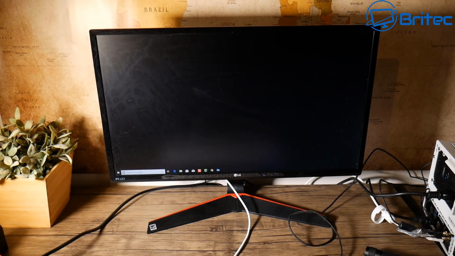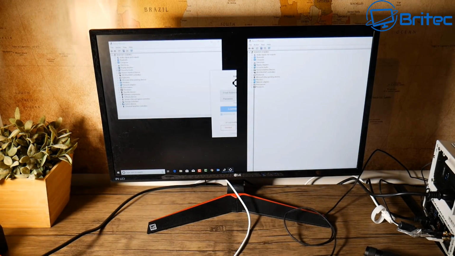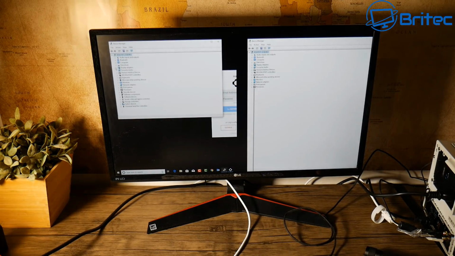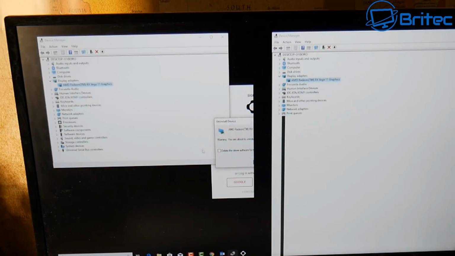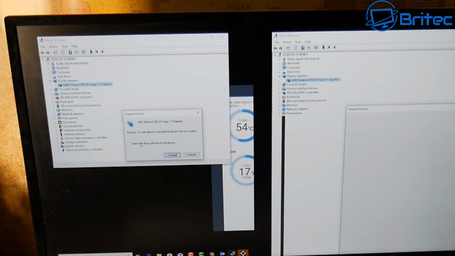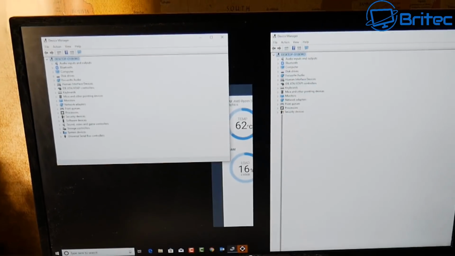We need to find out why this is happening. So I've quickly restarted the computer here, and what we're going to be doing is taking a look at the Device Manager. Now I've only got a short space of time here because every time I try to do anything, the screen either goes black or it goes white, or I get some other issues. So I'm going to go into Device Manager and quickly check to see what driver has been installed on the system. And it has the latest driver from AMD on here. Now Windows has actually put this on the system, so it'll be the Microsoft driver database which has downloaded and installed this driver for me.